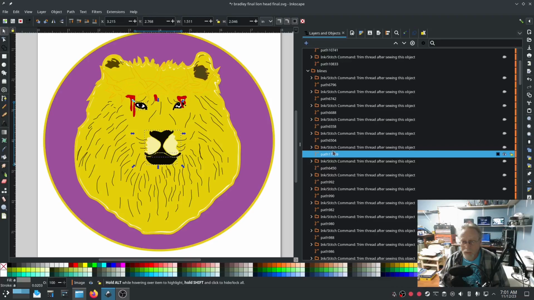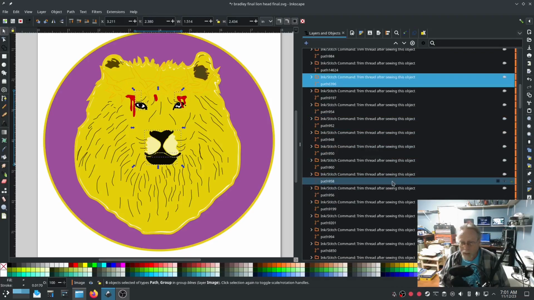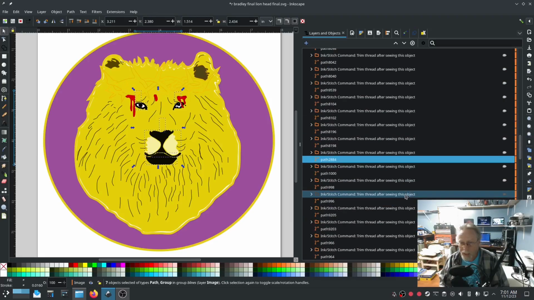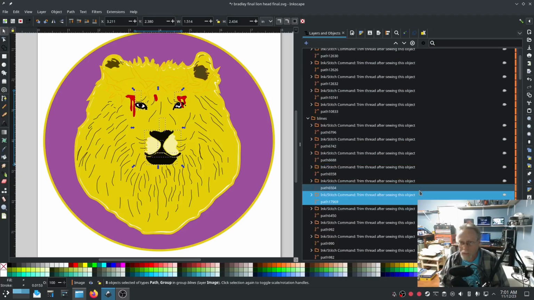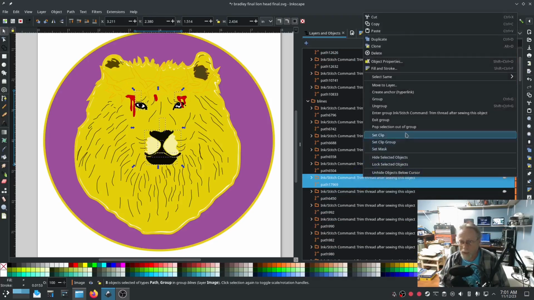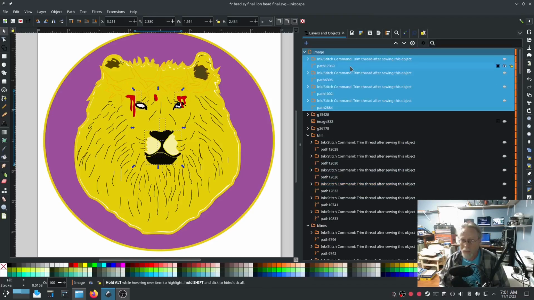With that highlighted, I'm going to select the command that's attached to that also. And that should be all of them. To make it easier on myself, I'm just going to pop these selections out of the group, which is going to plop them down right there. And I'm going to put them into the BG fill.